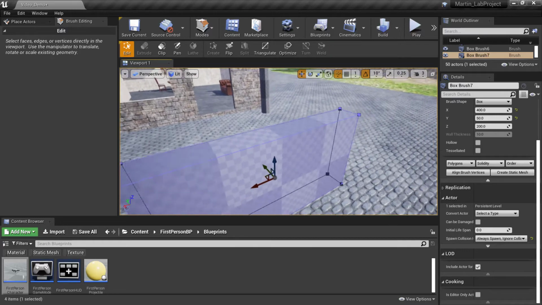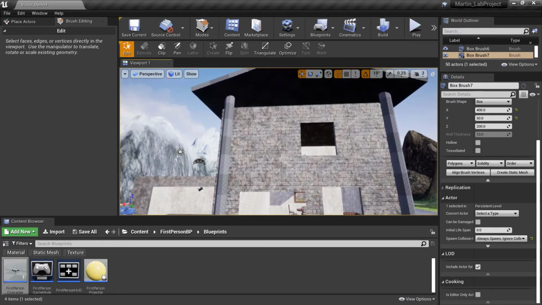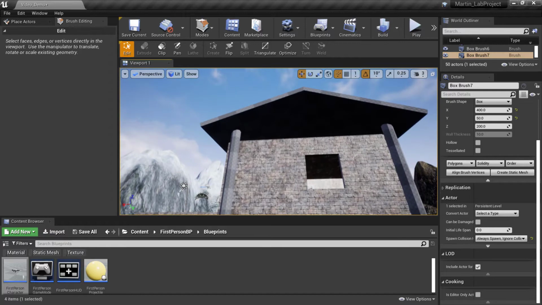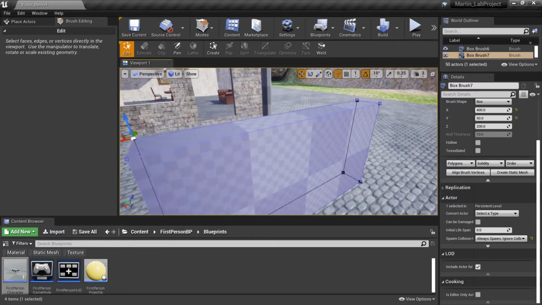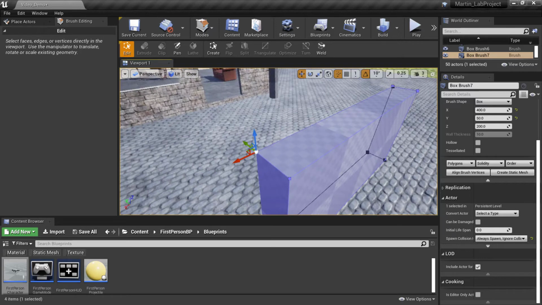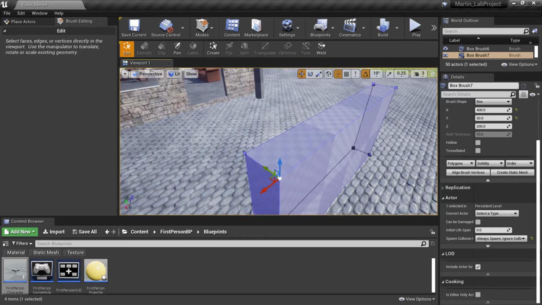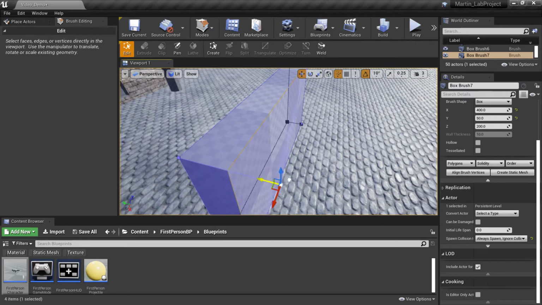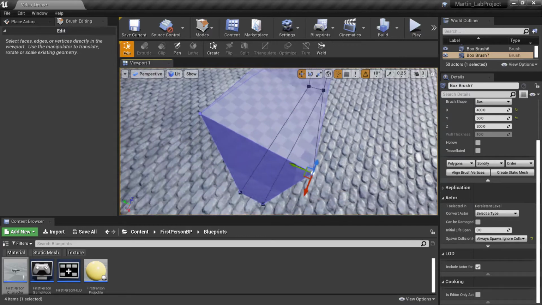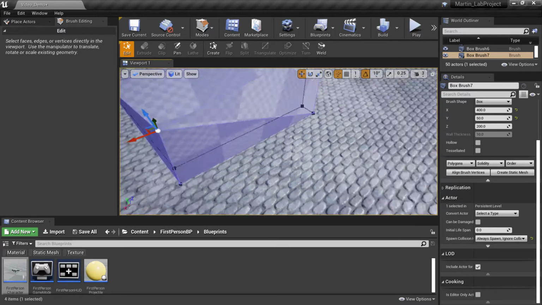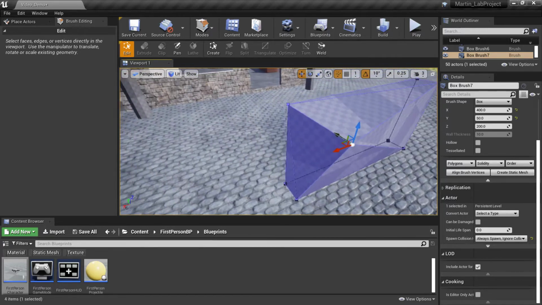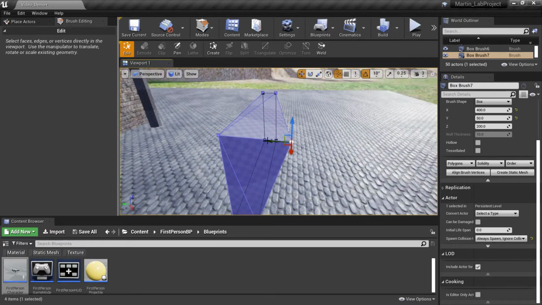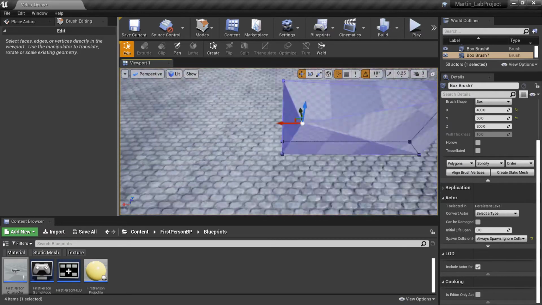Now that we have this in roughly the shape we need as far as the length and the height, this is 400 by 50 by 200. I'm going to grab that first vertice point, and well, let me grab this one. First I'm going to drag that out and down this way. You can see that we've reshaped the box to whatever shape we wanted from wherever those vertices are being pulled from.